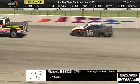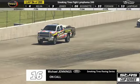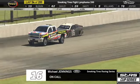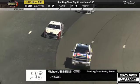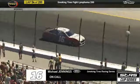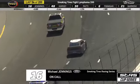In the beginning, it's a little nerves. I want to keep the car together. I want to make it to the end, but I know at the end here, once we get that rubber down, I'll be just fine. I'll start pushing forward. So people up in 1 and 2, they can enjoy it for now. We decided to stay out right here at the beginning of the stage, just pick up the point, but I've got a feeling we'll see a wreck right now. But we're gambling, and we'll be just all right.